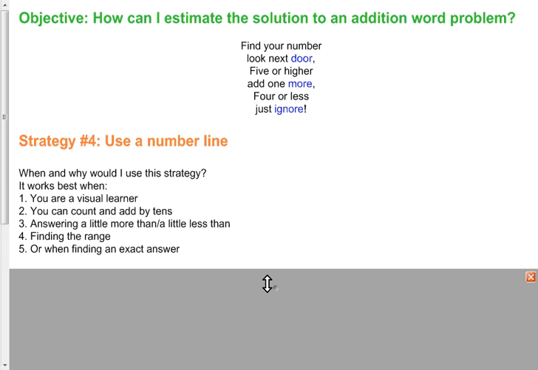Numbers three, four, and five are the different types of questions. The first type we can use rounding with a number line is answering a little more than or a little less than questions. When we find the range, which is when it's asking us if it's between two multiples of 10, for example between 20 and 30. And the last is when we find the exact answer. We're going to cross this one off today because we are estimating and we don't need to find the exact answer.